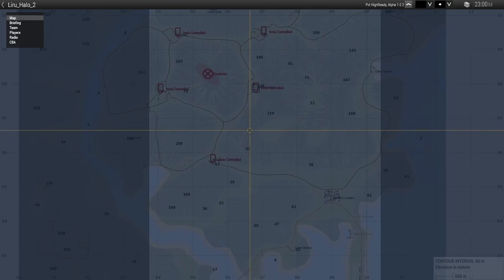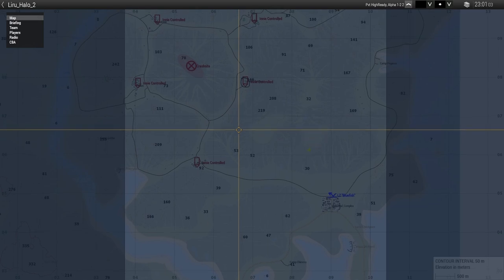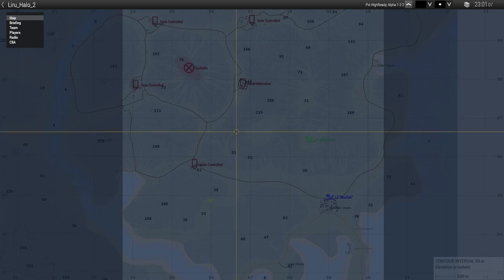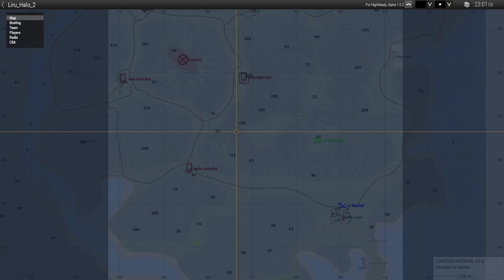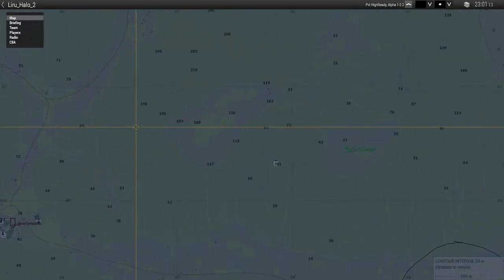LZ Bluefish is far and there'll be a lot of walking, but it avoids us getting shot down. There is also a different LZ. We're going to call it LZ Green Leaf. We're going to try for LZ Green Leaf. If the pilots believe that LZ Green Leaf is not worth their time or too dangerous, then we're going to go to Bluefish. We just want to get on the ground without there being a ruckus.